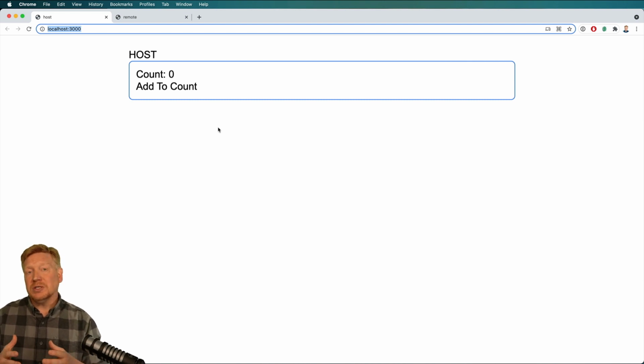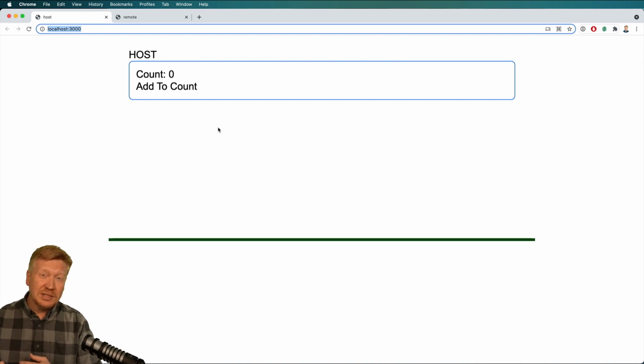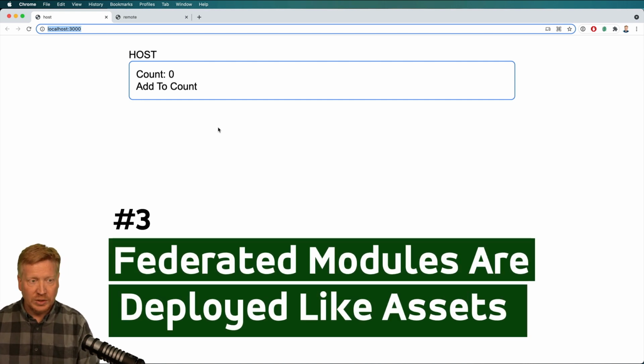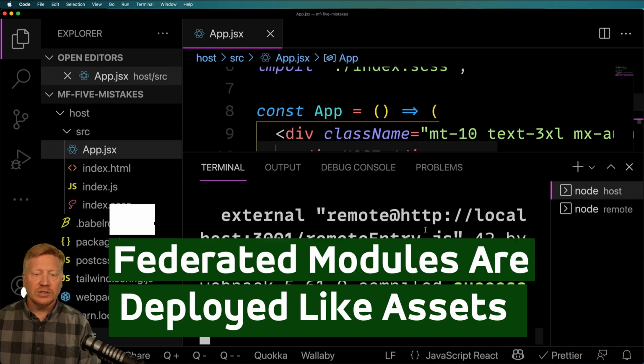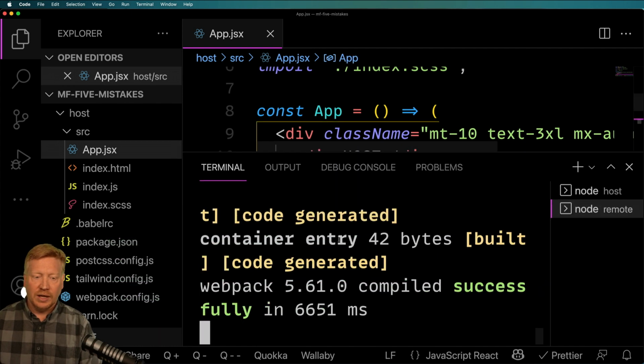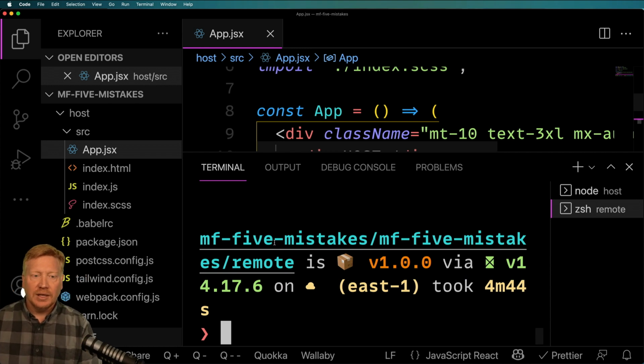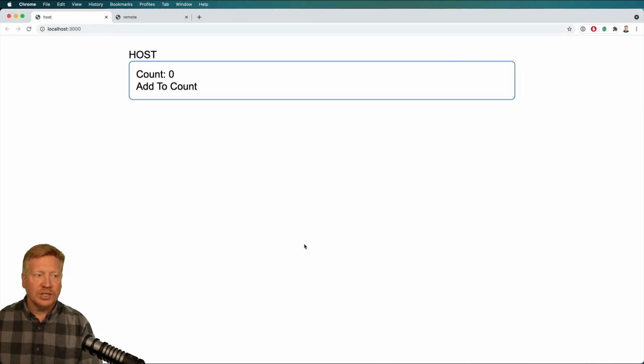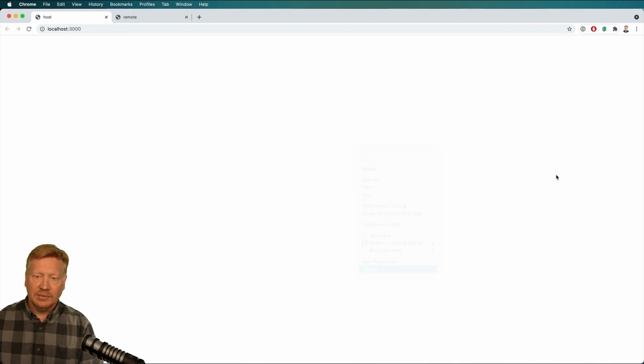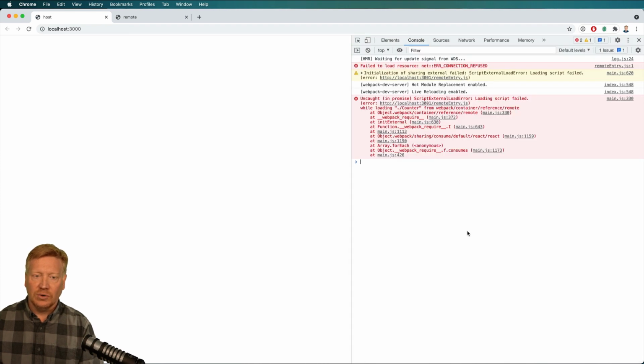All right, so this brings me to the third misconception or mistake that people have about module federation, and that's that when the app goes down, that code is going to be broken, which is not quite a misconception, but it's not quite right. So let's actually try that out. Let's go over here to our remote app, and we're going to stop it. It's dead, right? And so now if we go over to our host and we hit refresh, we're going to die because we go over here to the console. We can see that we couldn't load that script.